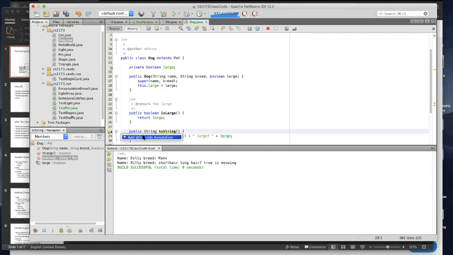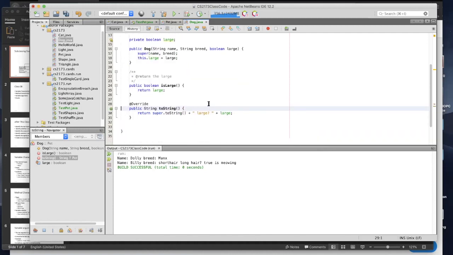Supposing for whatever reason I wanted to do extra work, supposing I wanted to have all that. I could not write the same thing. See, I can't do that because it has private access, but I can do this.